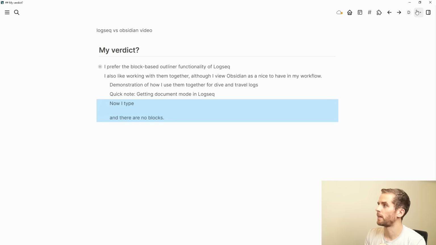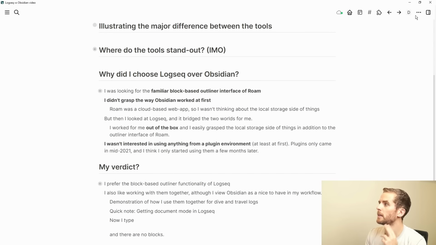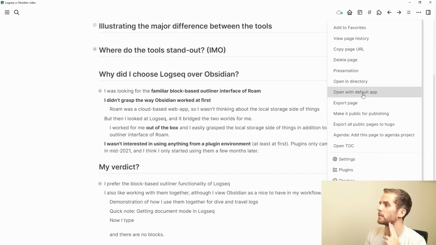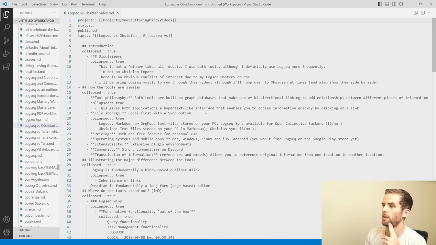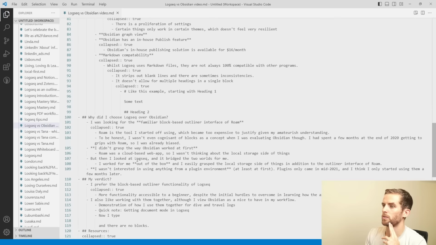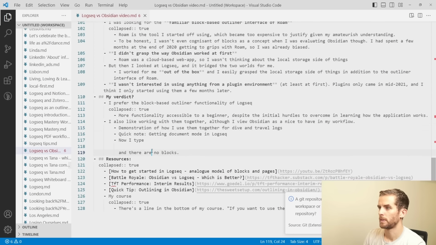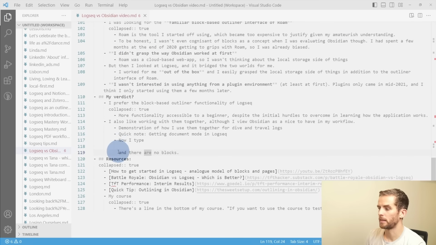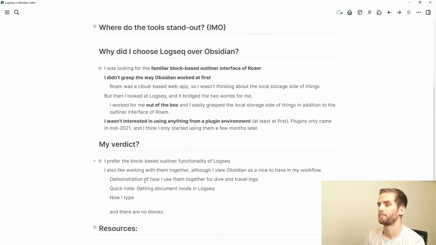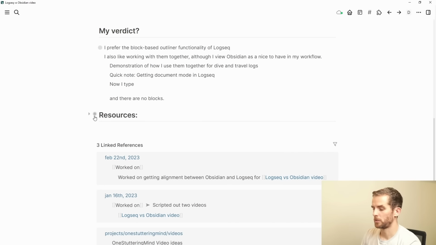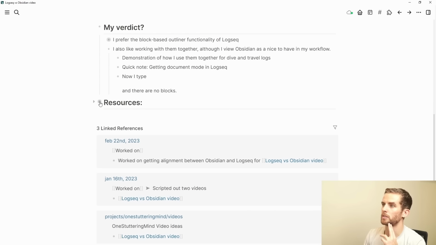And if I open the file page, and open that with the default app, you'll see there that if I zoom in here, there is the original block over there, but then it's not entering any more dashes to enter new blocks. Okay. So let me turn document mode off and then go to some resources.